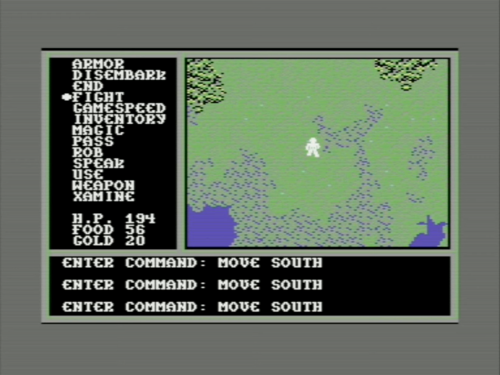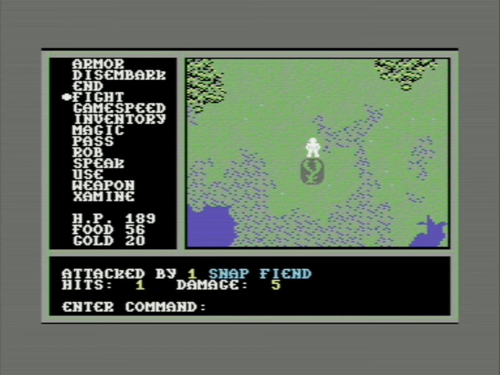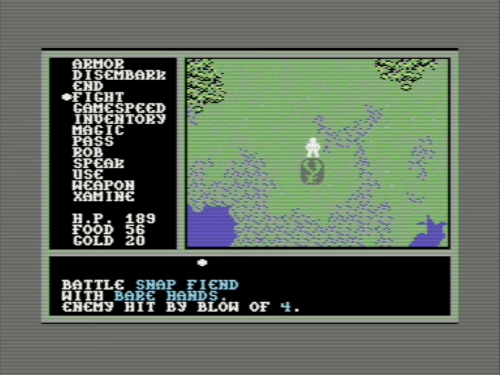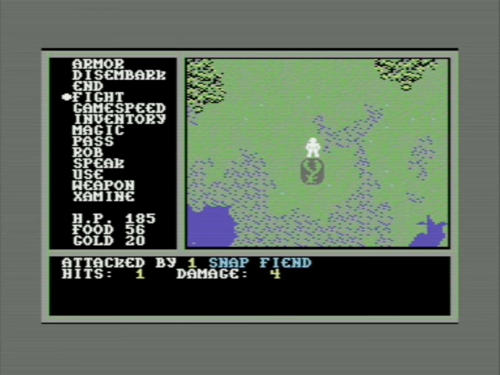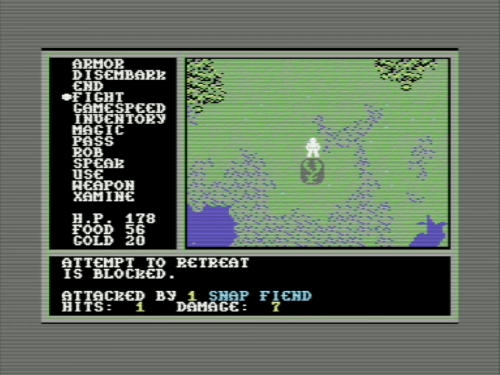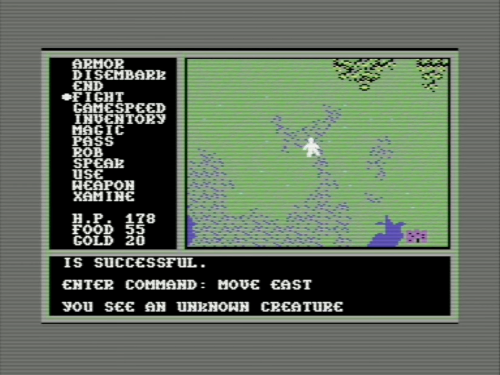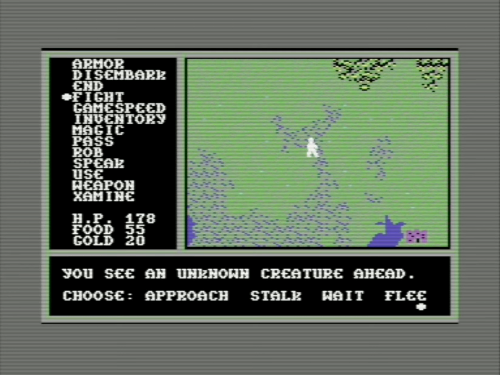I'm pretty sure the castle was straight south. Snap Fiend. We'll fight this one. Maybe we'll win. Oh, bare hands. We're strangling it to death. No, forget it. We're running. We couldn't get away. Okay, there's a castle. Oh, thank God, that pink thing all the way down there to the right. You know, now that I think about it, I don't know if I actually realized this before, but the Legacy of the Ancients castle is also pink. Must be some sort of rose quartz. We're fleeing.